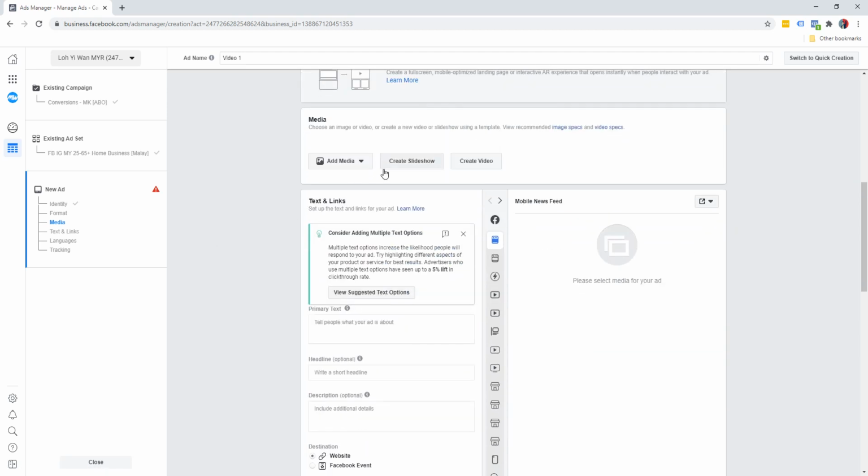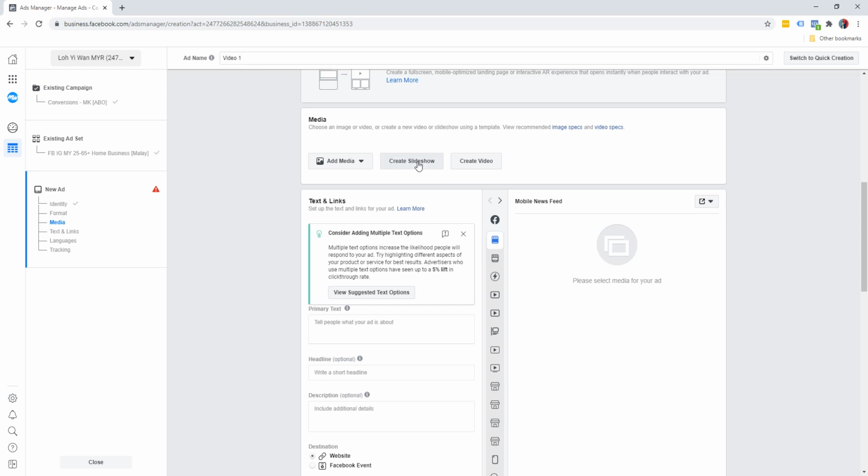And you will notice that you have an option of adding media, or you can create a slideshow or create video. Now, even though these might sound different, I would say that this still leads to the same result, where we're going to create animated slides. Despite the different names, you're actually given 2 categories of templates.